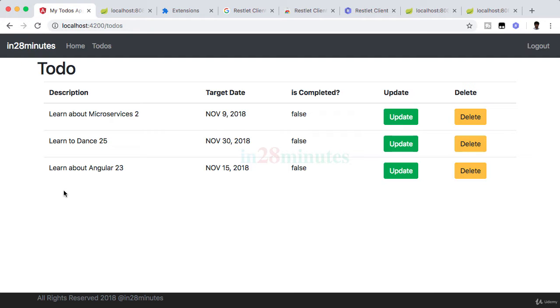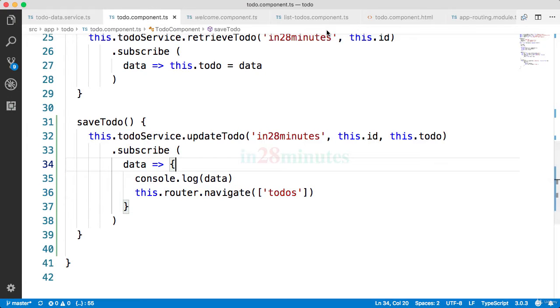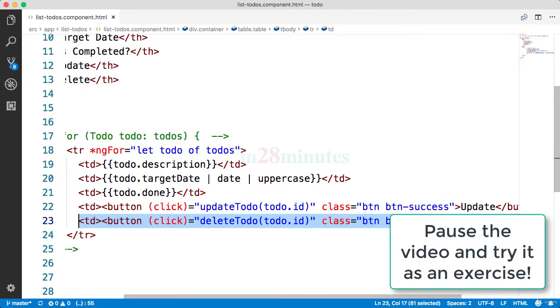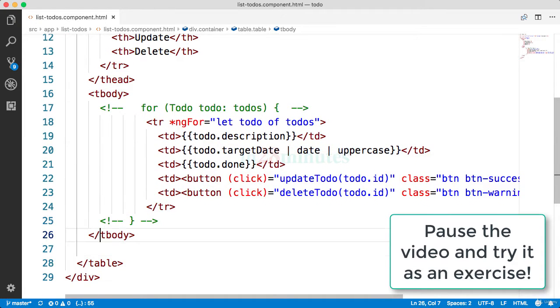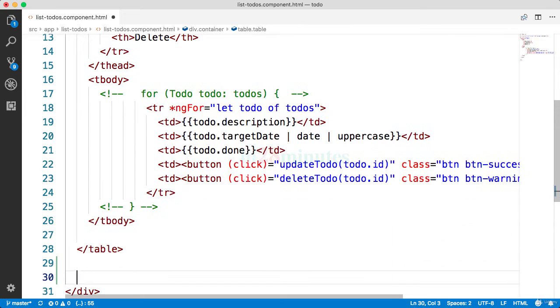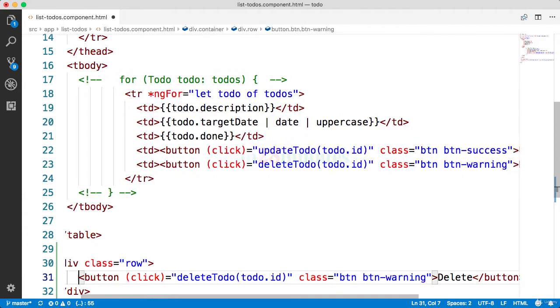So let's add a button here for adding a to do, and let's call the post method to create a new to do, and let's get that going. Let's go to Visual Studio Code and let's start with creating a new button. Cool. Let's take the button that we already created, and over here at the bottom of this specific table, I'll create another div and say class is equal to row and have my button down there, and this would actually add to do.